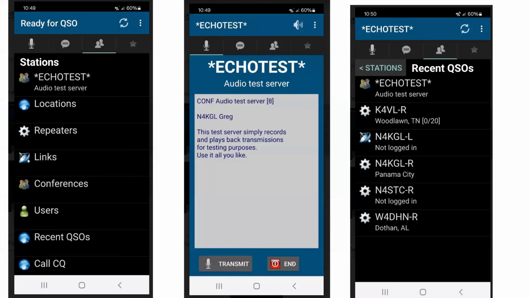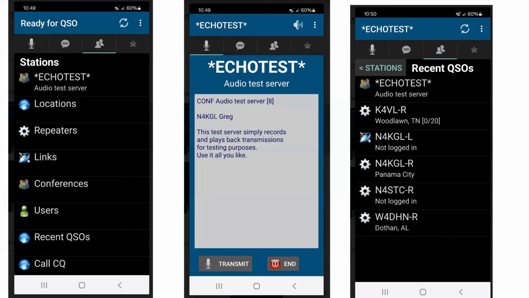Okay. All right. The next slide here is just some screenshots from my Android phone. It will probably look similar on an Apple iPhone, but over on the left, it's just the standard menu. We've got our echo test, and different categories of users and repeaters.